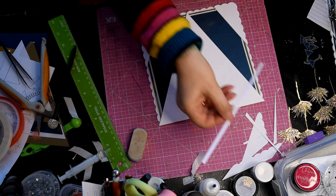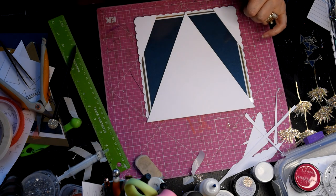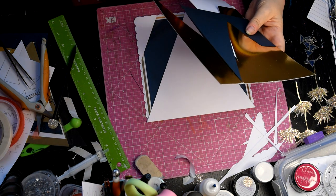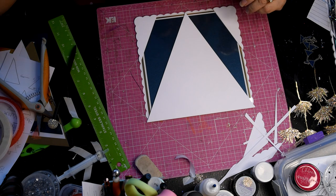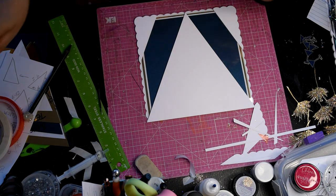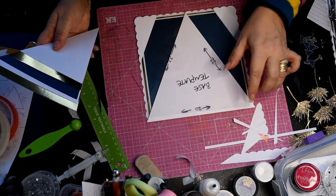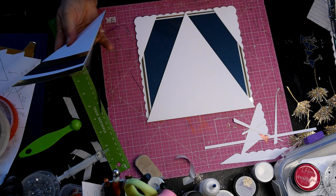So when I did the little bits on the side, I just got the corners of the bits that are left over from what we're going to be doing. Actually, let's do those first because otherwise I can't show you the other little corners. Right, this is the base template which I showed you before, which we cut the base template out of. So I'm just going to pop that to one side.